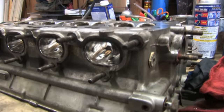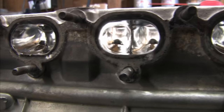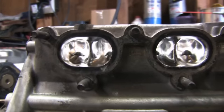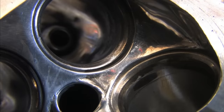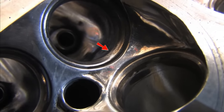I have to confess that this amount of detail will change the direction of this build. I know I said many times that it's going together with the same stock parts, but I found a lot more damage in there than just the valves and the seats. Some of those parts can't even be reused. I apparently got a little bit carried away, and this is the reason why you don't port ahead with a good valve job on it.